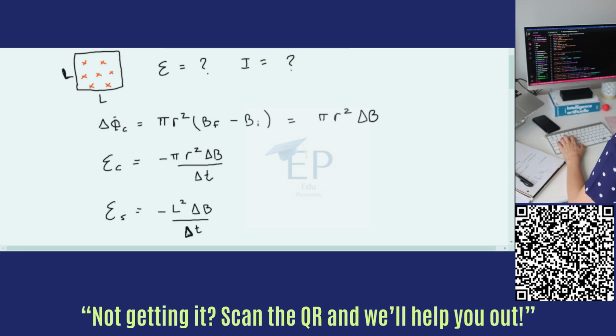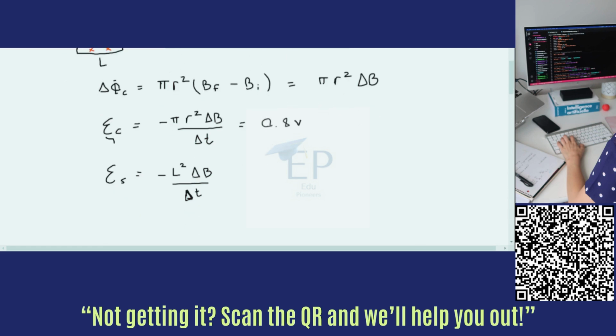Okay. So we know what the induced EMF is for the circular loop, right? We were told that it is 0.8 volts. So if we could relate the EMF from the circular loop to the EMF of our square loop in some simple relation, right? Like if their ratio just came out to a number. If we had one, we could solve for the other. And that's what we're actually going to show we can do.